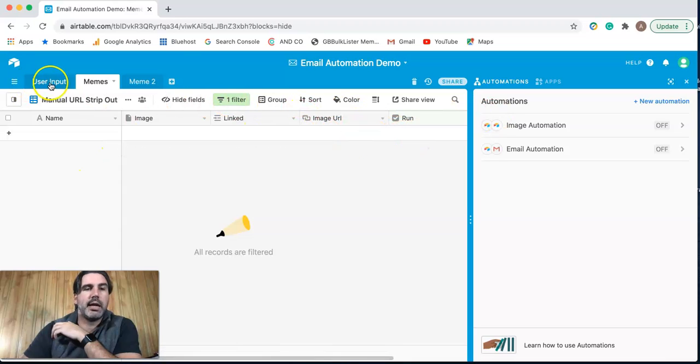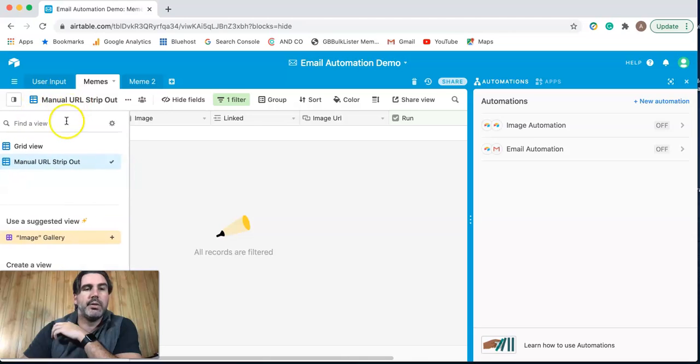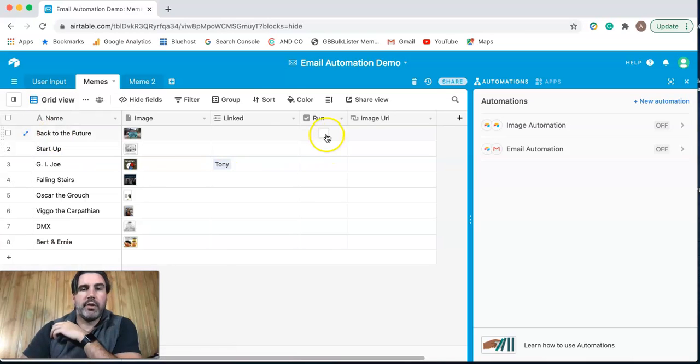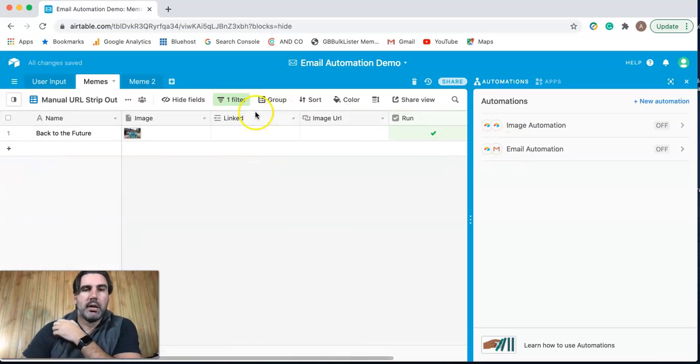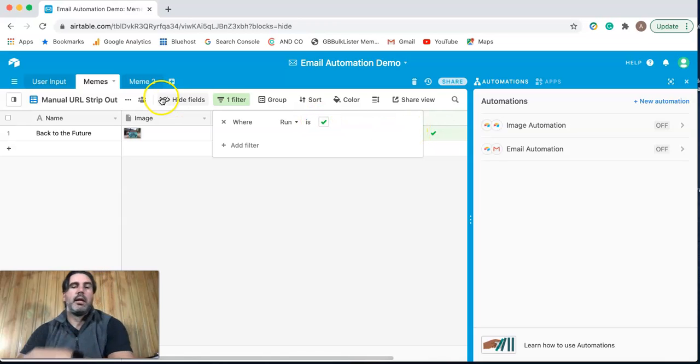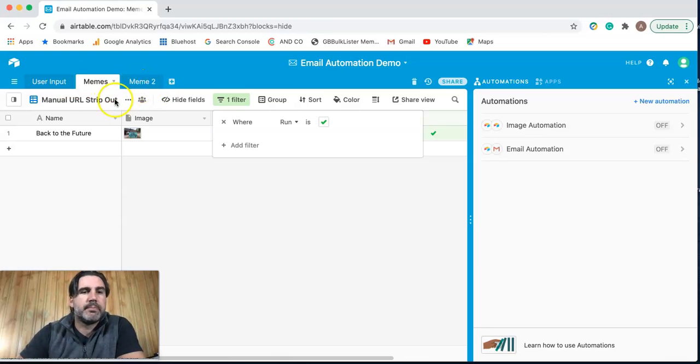So as you can see, it's not there. If I go back to the grid view and I check it, you'll now see that that's there. So you filter this where run is checked, it brings it in. That way I could use that as the trigger to the automation.